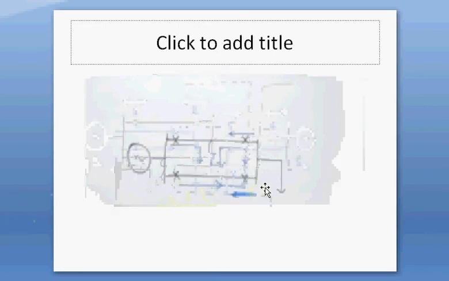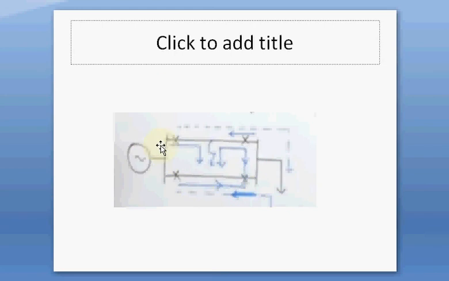Now in this case, this is my load and this is my generator. These four are the positions of the relays. Under normal operating condition, the current is flowing in the upper feeder as shown by this dotted line, that is from generator to relay 1, relay 2 and goes into the load. Similarly for the lower feeder, it will flow from generator to relay 3, relay 4 and then it will go into the load.